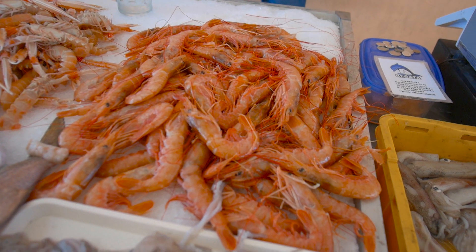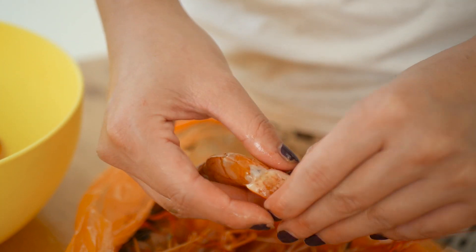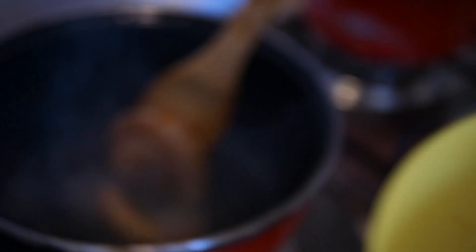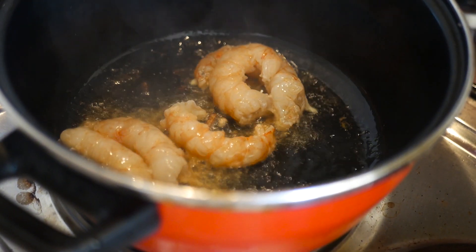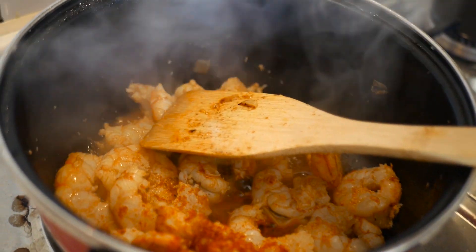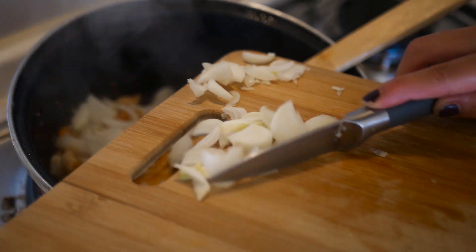The main dish: prawn curry. These are king prawns I got from the market this morning. Vegetarians look away because I'm deveining the prawn — deveining means taking out the intestine from the prawn; that's technically how it looks. There is olive oil on the pan and I'm going to put these king prawns in there. Sauté them a bit. These are very nice and soft — obviously it's not going to take a lot of time to cook. I'm putting the same red pepper powder on top and stir them together; it's going to give a bit of spice flavour to the prawn and secondly it gives the colour as well.